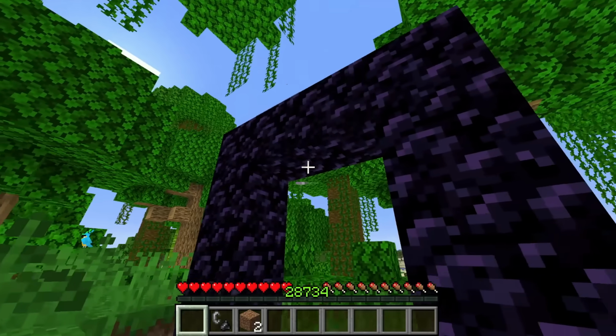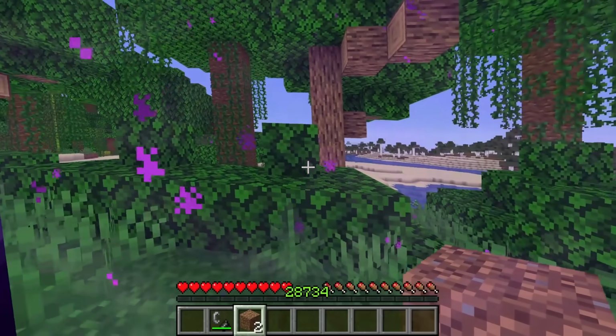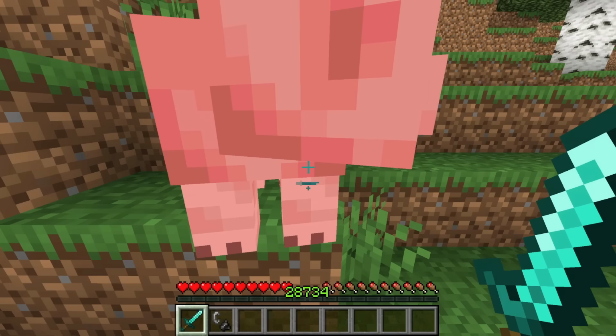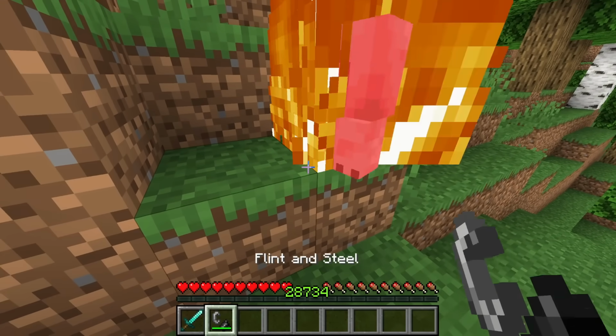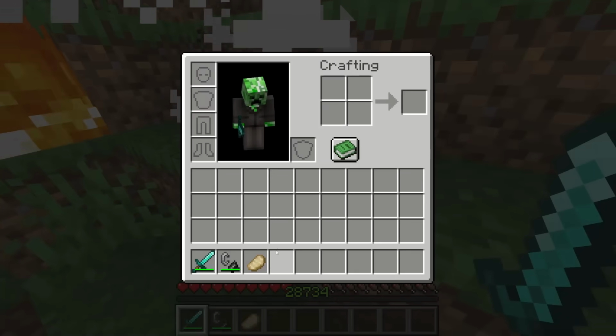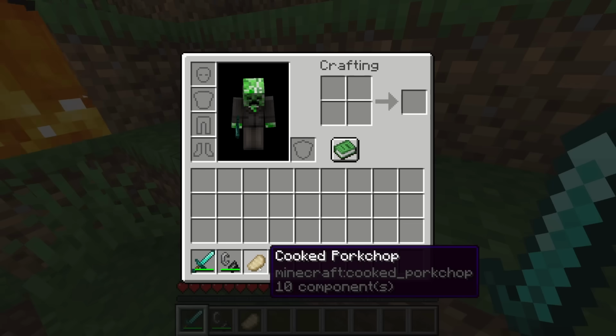Our next item is very underused among the community as well, and that is the Flint and Steel. Now, most players only make a Flint and Steel to go to the Nether. I'm guilty of doing this as well, but Flint and Steels are actually crazy useful besides that. First of all, something well known is that they can give you cooked meat. If you set an animal on fire before you kill it, you'll actually get the cooked version of that animal's meat without needing to cook it in a furnace.